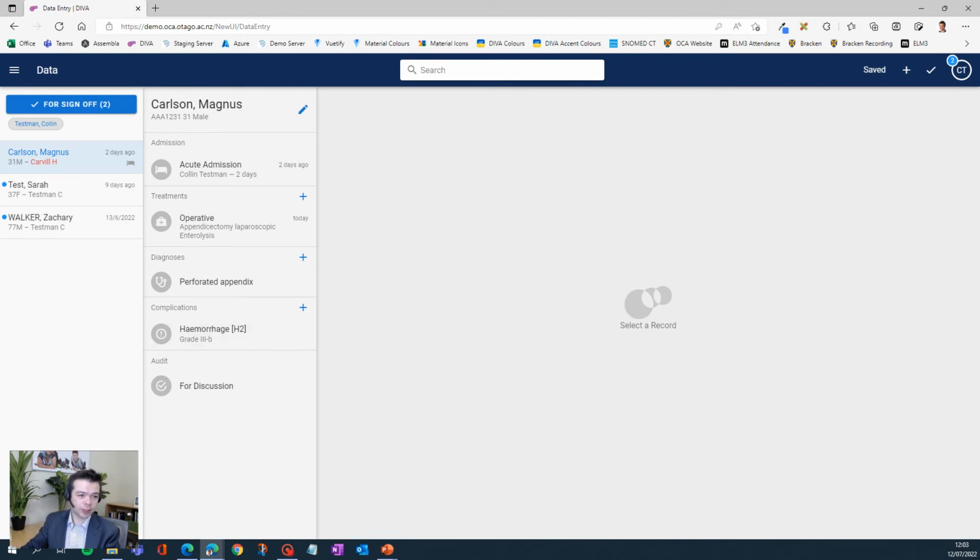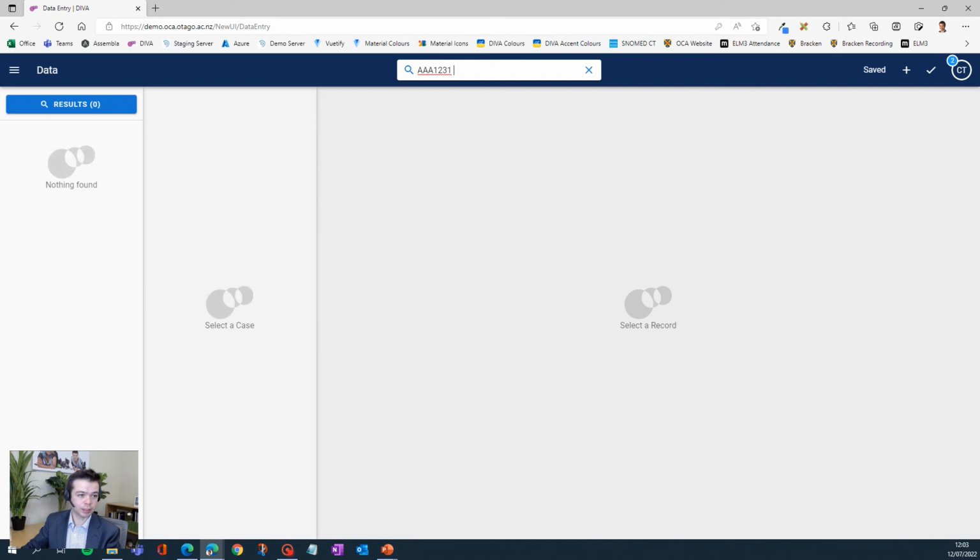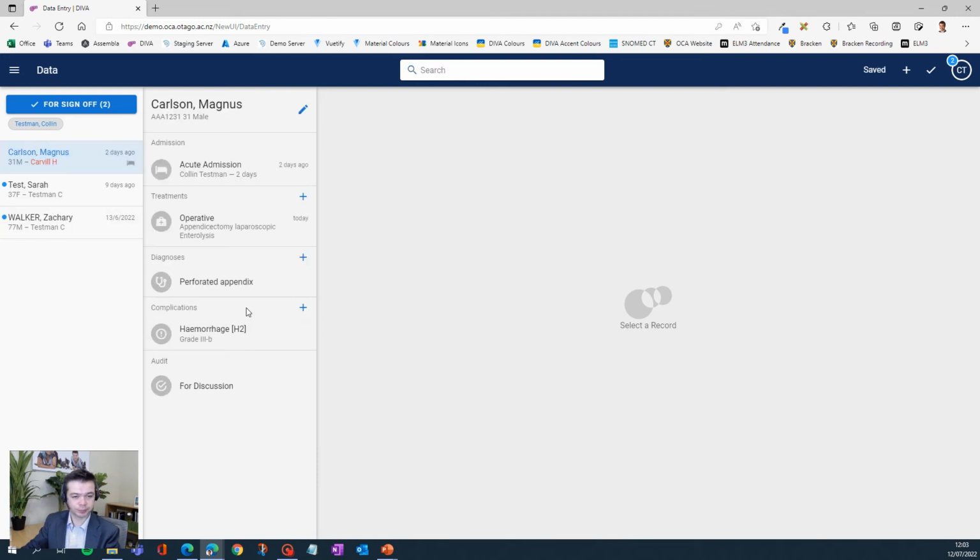We'll need to find the previous admission, and you can easily do that by copying the NHI number, pasting it into the search, and it'll bring up a list of all the previous admissions, which you can then go into and add the correct complication to the correct admission. In future we'll make that much easier to do, but for now it's slightly manual.